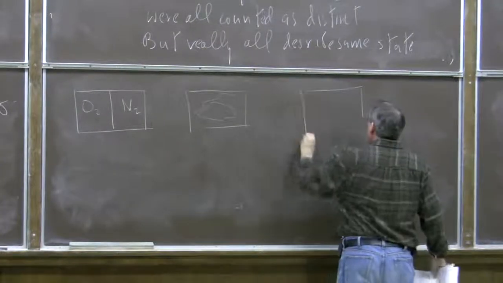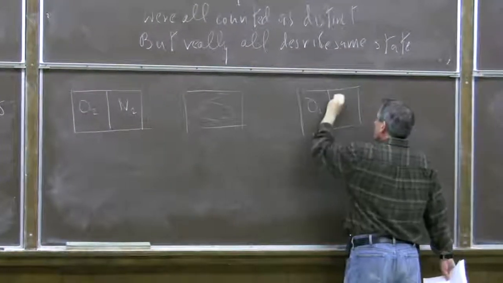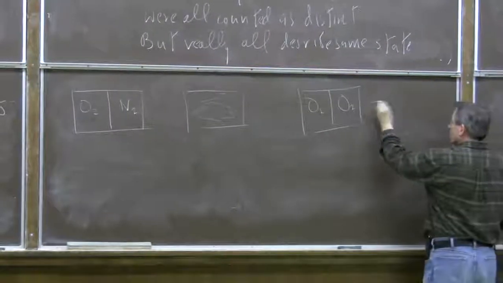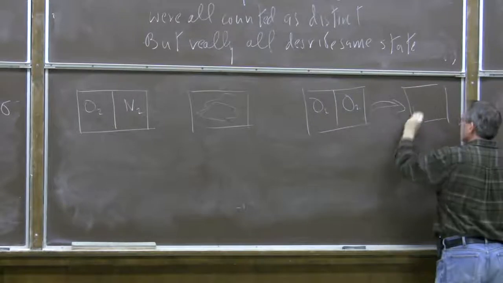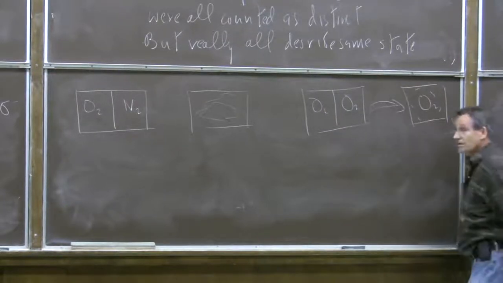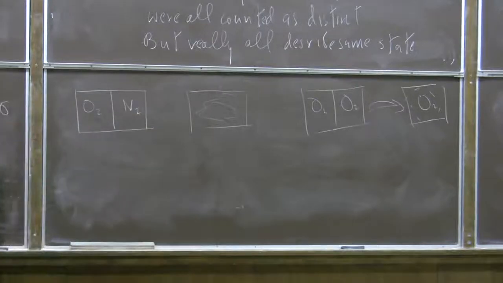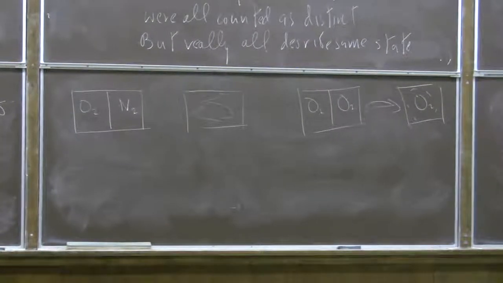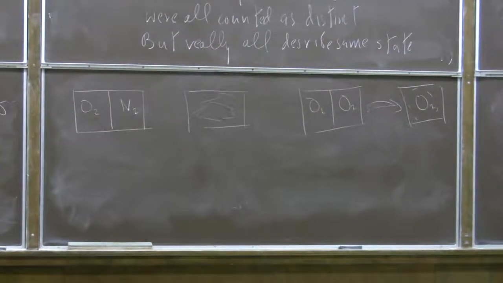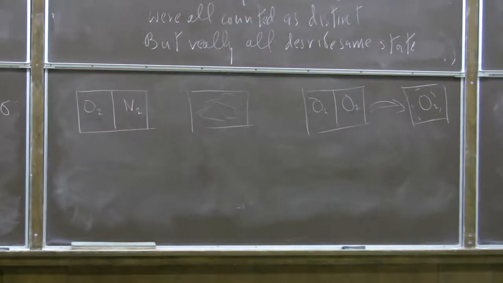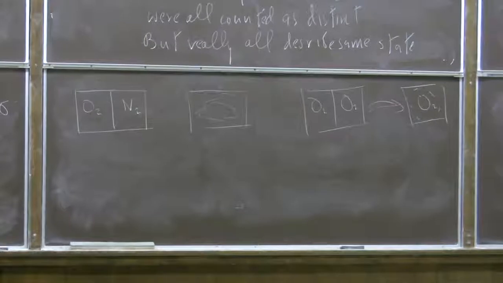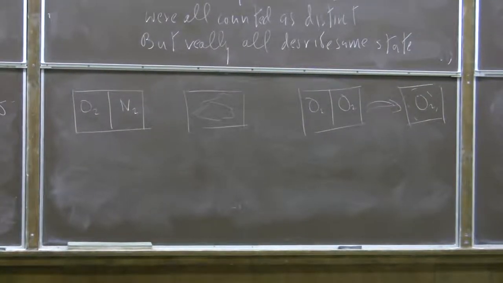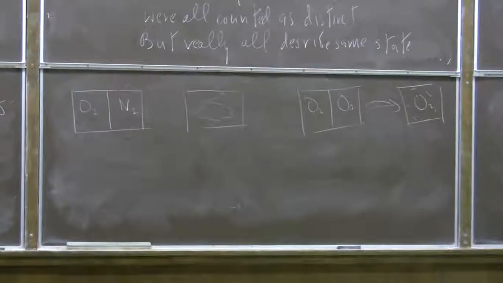But if I really have oxygen on one side and oxygen on the other side, then removing the partition doesn't do anything. I still have a box uniformly filled with oxygen. Macroscopically, it's really the same configuration. Nothing irreversible has occurred. And in fact, if we use the right formula for the entropy, taking into account that all the oxygen molecules are indistinguishable, as Gibbs conjectured, then there's no change in the entropy. Because it was the n log v term that caused the trouble, or equivalently n log n. We got rid of the n log n.